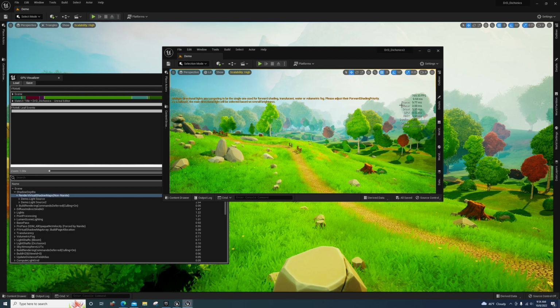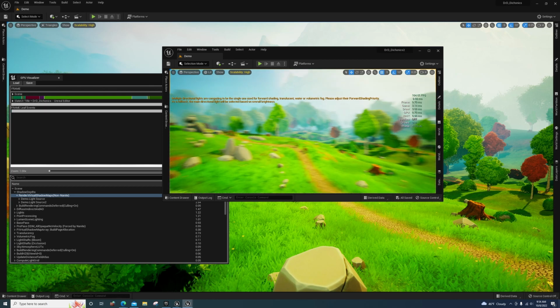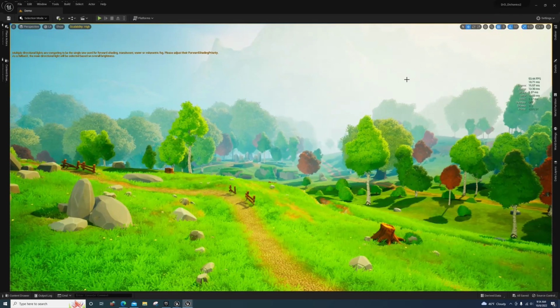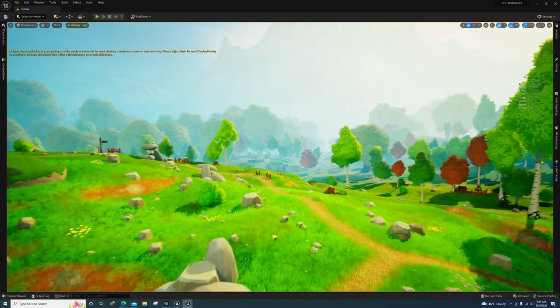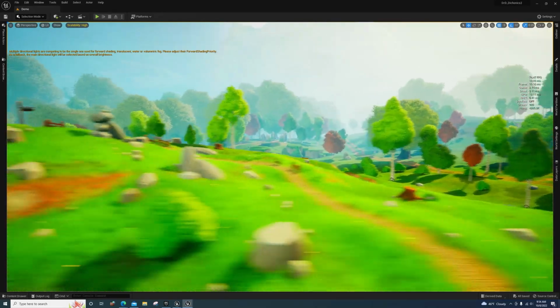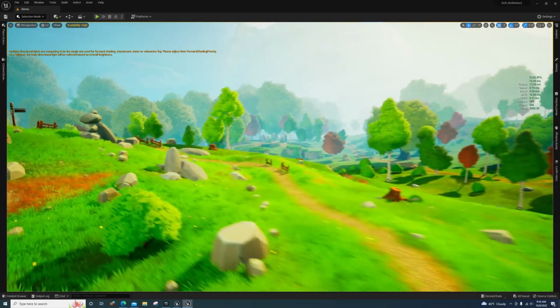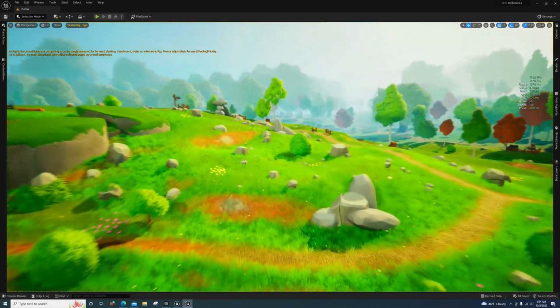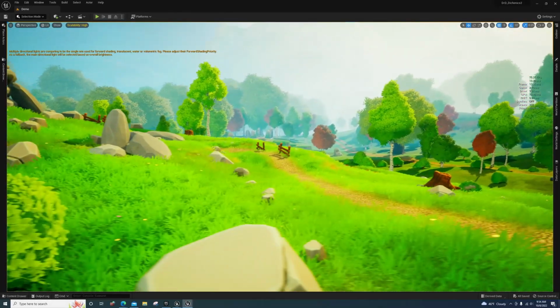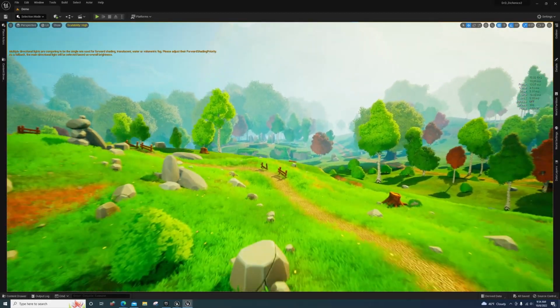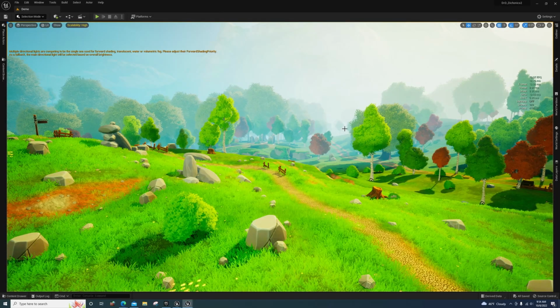If I take it out, you'll see that the performance instantly goes up with the smaller screen, and it goes down with the larger screen. That's because Nanite does not scale well with the resolution. That's something they have admitted, so it's not me taking shots at them.